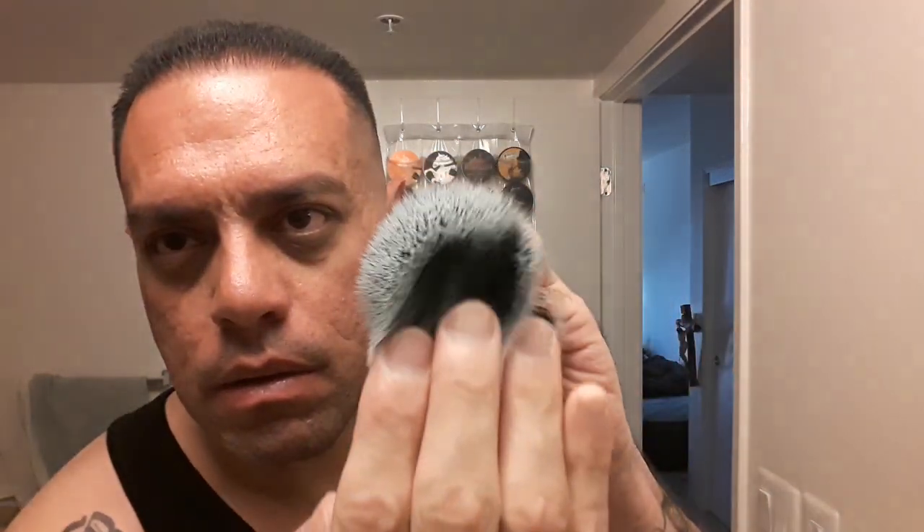The brush that I'm going to be using today will be the Wolf Whiskers. This one's called the Poseidon Slayer. It's a blue and black mixed color shade brush. There you see the Wolf Whiskers logo right there. It holds a 25 millimeter synthetic fan hybrid knot on it. Real dense, real luxurious knot. I love it very much. It's one of my favorite go-to brushes that I use.